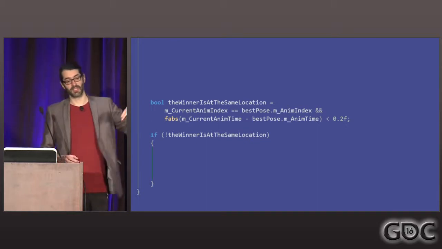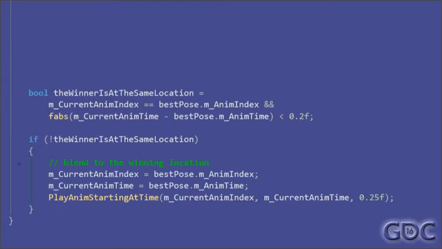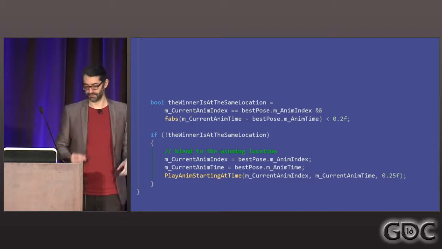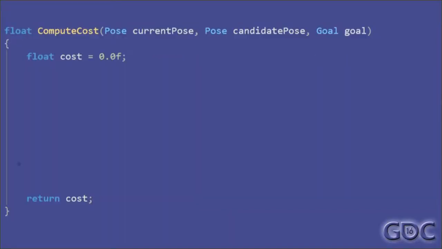But if it's not at the same location, like if it's somewhere else in the mocap, then you just go there, with this function play anim starting at time. So you say play this animation at this time with this little blend time, like 0.25. It could be 0.5 or 0.4 or something. So you just blend there. And then we just need to talk about this function, compute cost, that takes the current pose, candidate pose, and the goal.